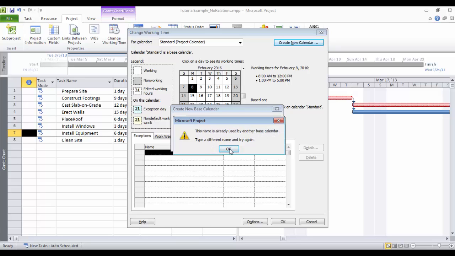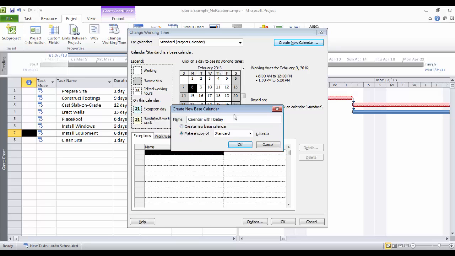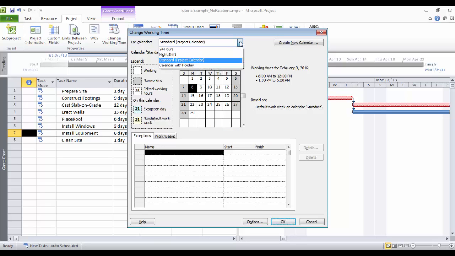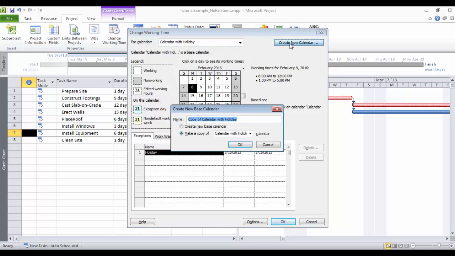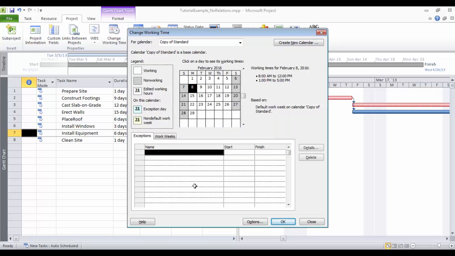Let's see, calendar with holiday. Is this there? Oh, so I created that file. So let's create a calendar with holiday, or pick a new one. Let's actually create a new one. So calendar with holiday 1, because I created it already, and I'll make it from a copy of the standard.